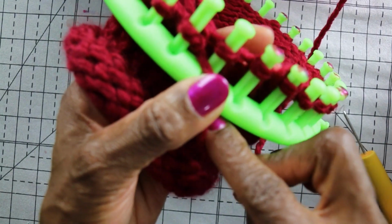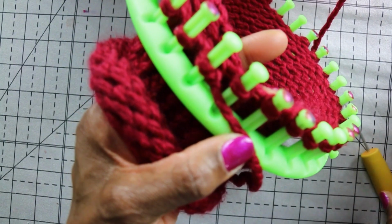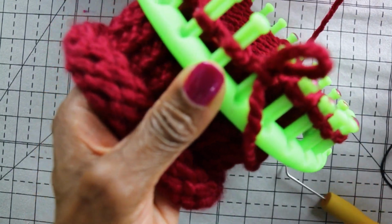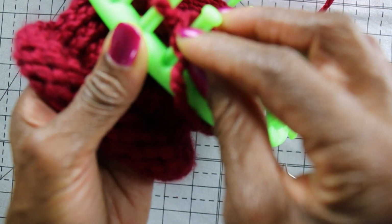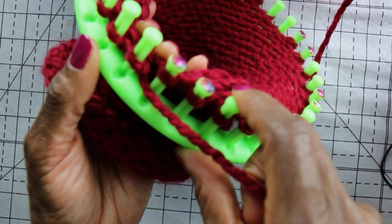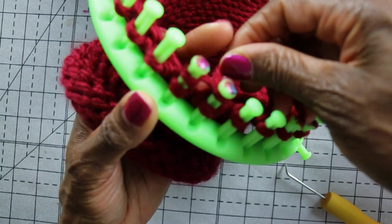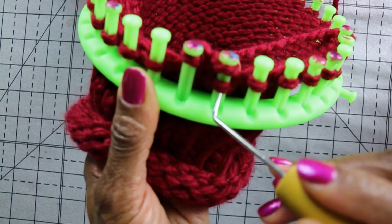We have 1 more purl that we're going to do. So we want the yarn at the bottom of the peg. We're going to take our pick, go underneath, and scrunch that loop up. We're going to take it all the way off and put that loop back on there like that and pull lightly. And now I see I have 2 red pegs, and of course that means I'm going to knit. So we're going to wrap around with the E-wrap, and then we're going to go up and over.